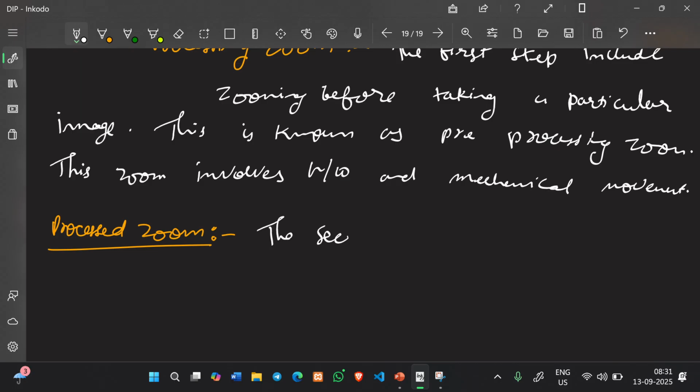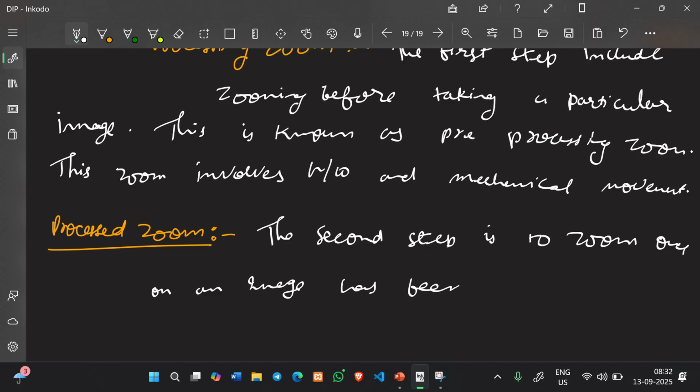The second step is to zoom once an image has been captured. When you have captured an image and after that you are zooming, this is called process zooming.